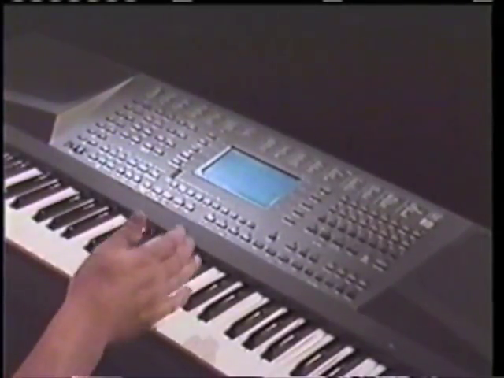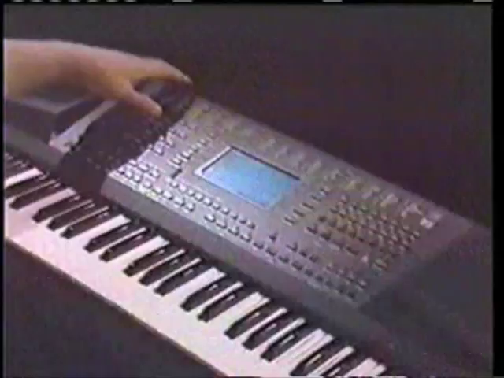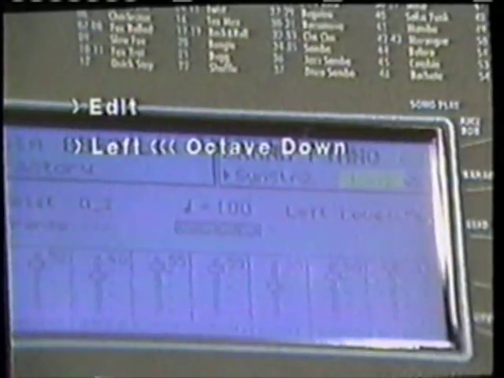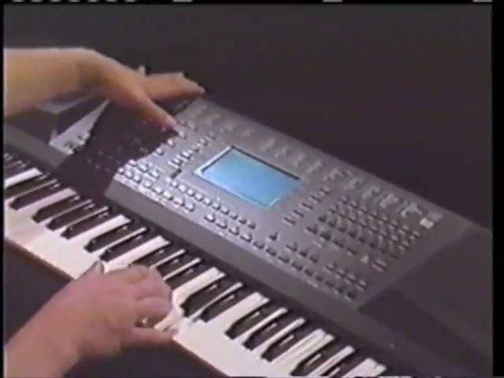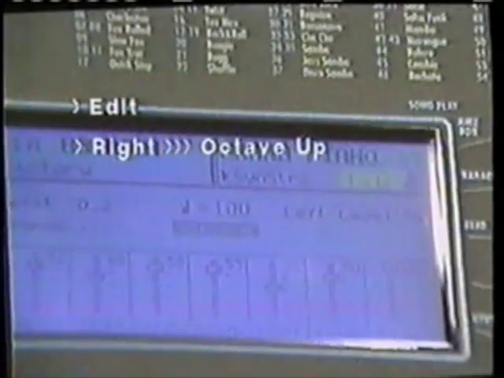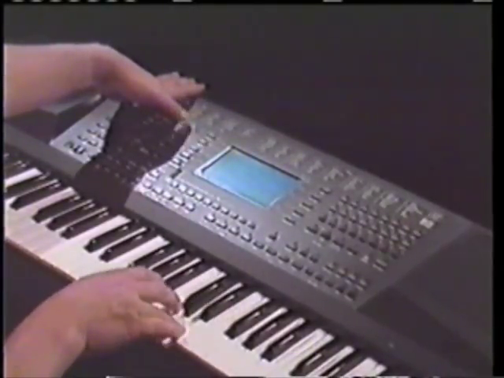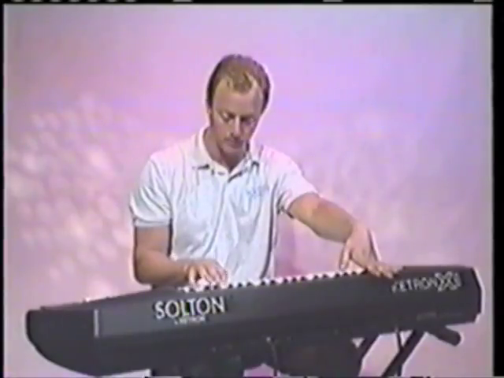So I like that. But what else is cool with the X1 and the X4 is the ability to actually change the octave of that second voice. Now you do that by using the transpose or cursor button, and by pressing it to the left you'll notice the screen changes to -12, and this is what it sounds like. If I press it to the right, so I kind of like it in the middle.